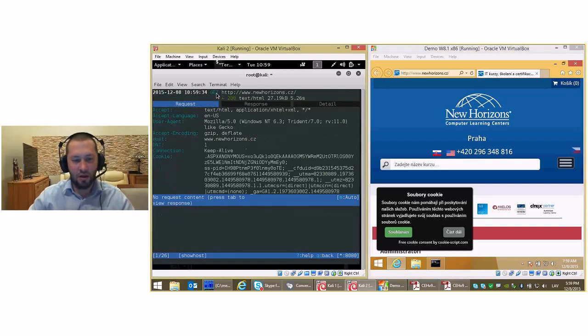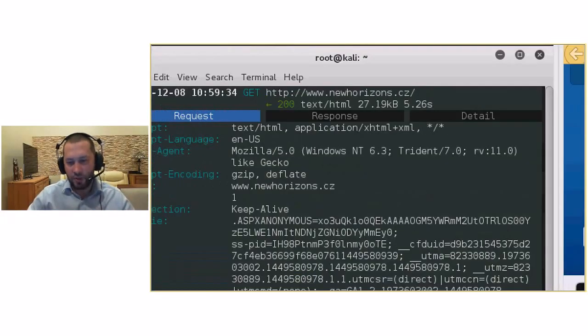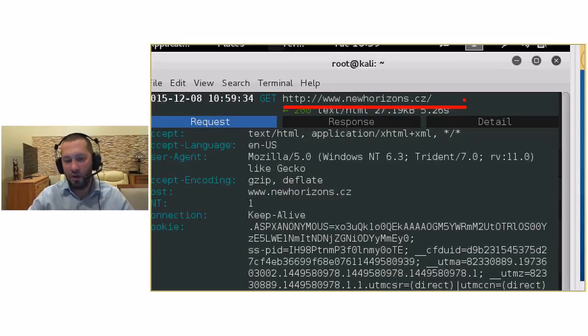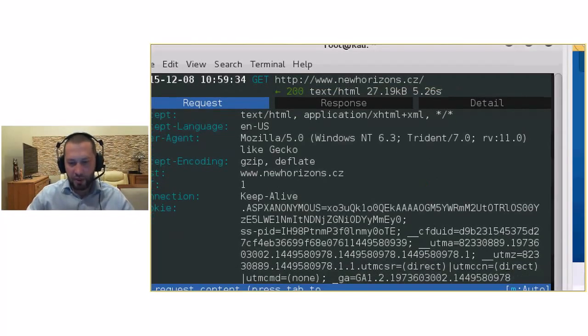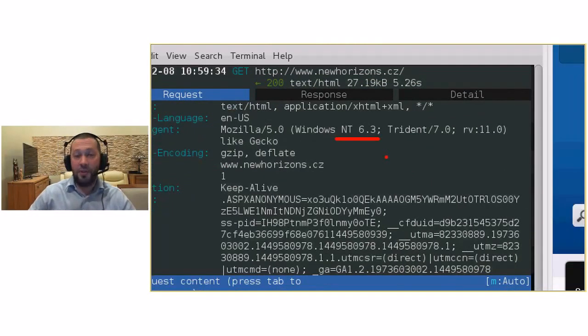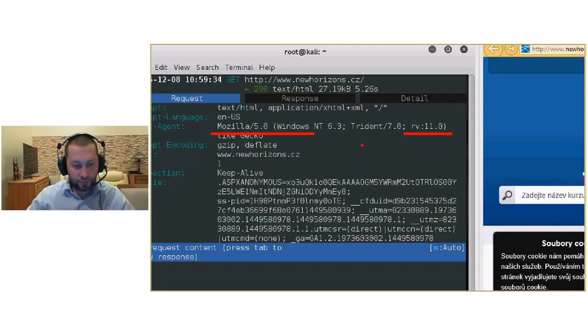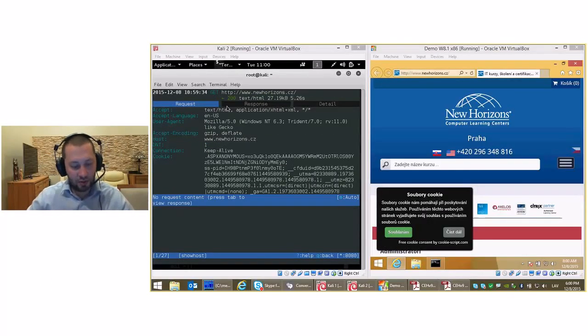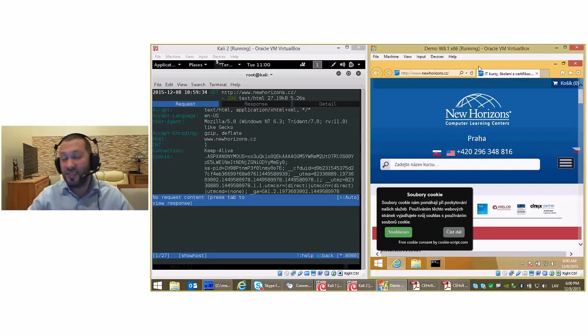Okay, let me examine some packet. Is there anything interesting? Yeah, there is something of interest to me. Of course, I see the URL, but I also see the operating system. Which operating system is that? This is Windows 8.1, because this is Windows NT 6.3. And I also see that it's going to be Internet Explorer version 11. So now I can capture requests and responses, and again, my victim doesn't see that. It's unaware that anything like this is happening.